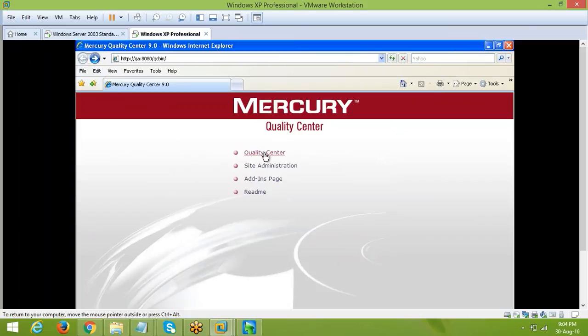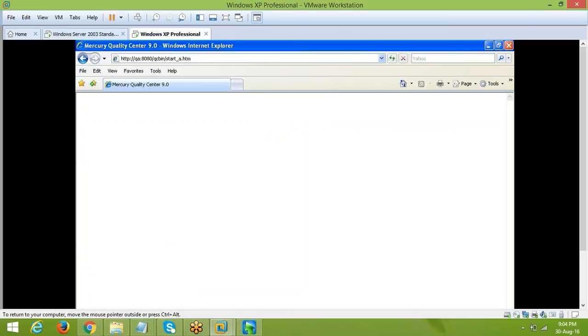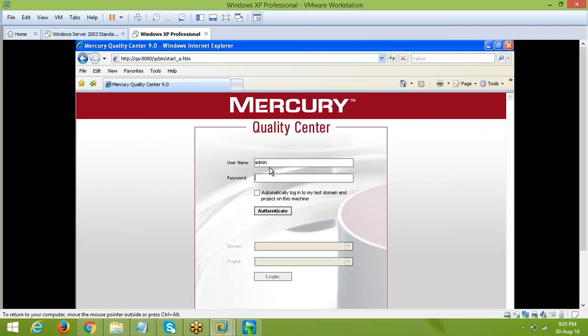After that, they enter into Quality Center. How the work is processed in Quality Center, I will explain clearly. If you click on Quality Center, it asks for user ID and password. These user ID and password details were already sent by the admin department to the testing department, along with the domain and project, again for confirmation. In my system it is admin, but guys, I already told you, in your system you can enter user ID admin without a password. After that, click on authenticate.